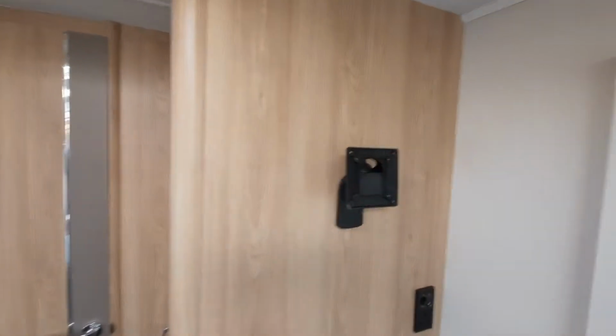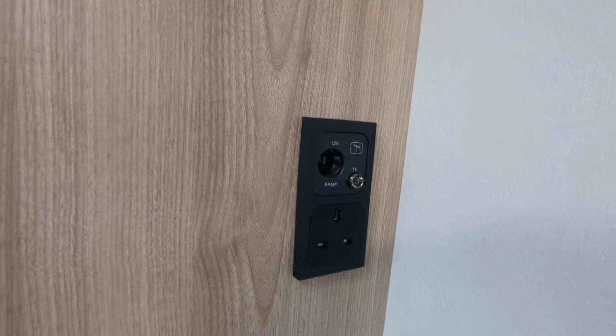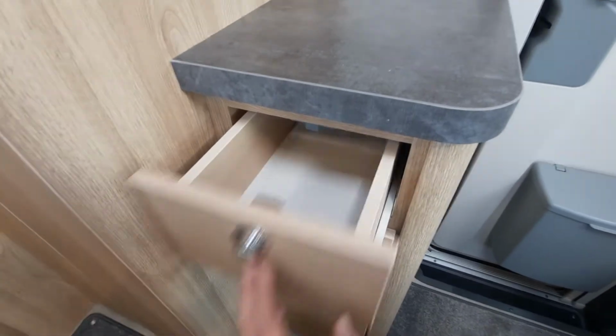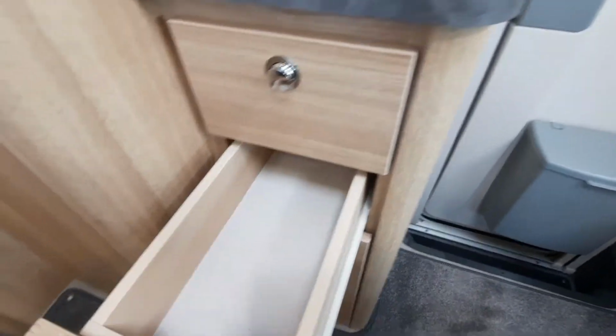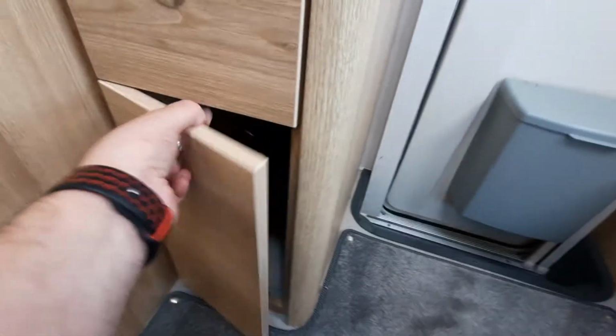We have your TV bracket just fitted above, and a mains plug, 12 volt and aerial socket just located there. Cupboards behind can be found and locked in place by pushing in the buttons and opening up that bottom storage area. So again, such a compact vehicle, we do have quite a bit of storage on here.